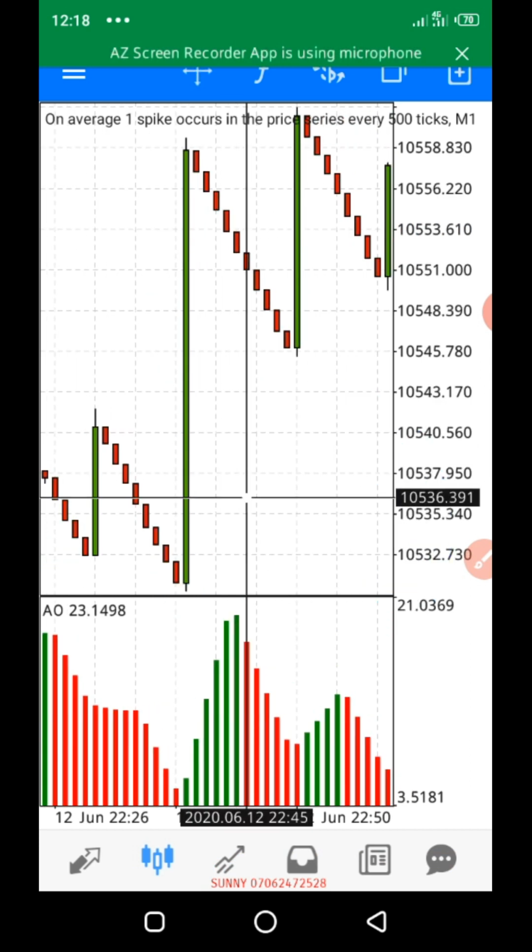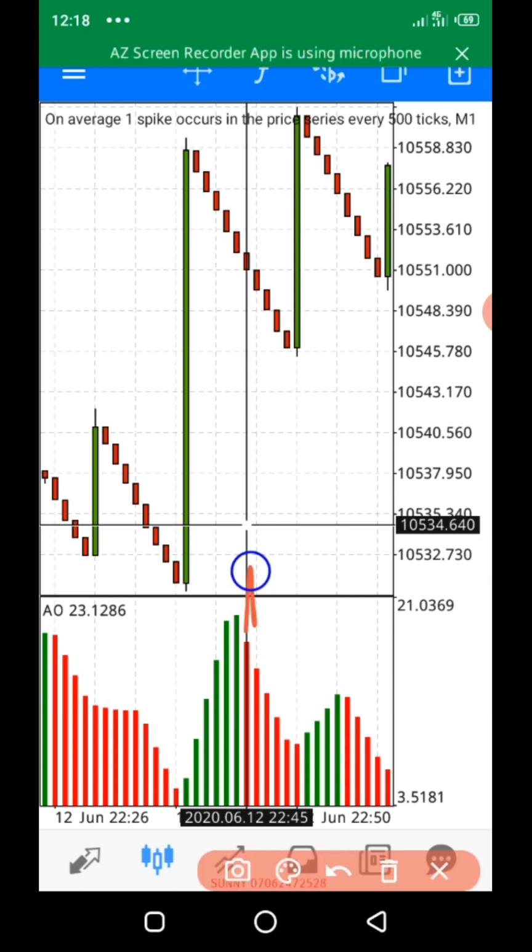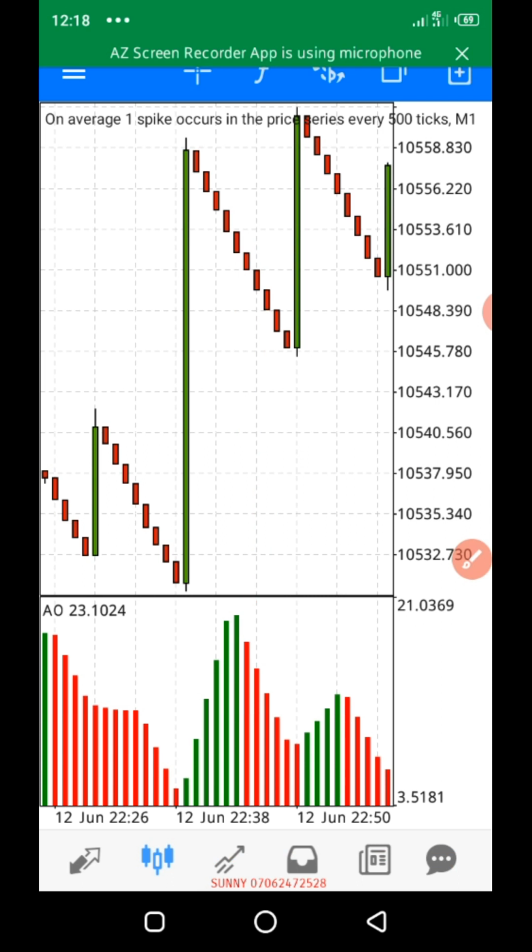Look at the signal now. We have gotten a red. Look at the red now on your oscillator. You can trace it down. You see that you can take just 2 candles money and you leave. Just that. It's just as simple as that. No big deal about the strategy.